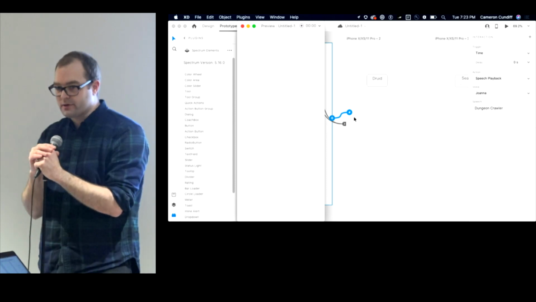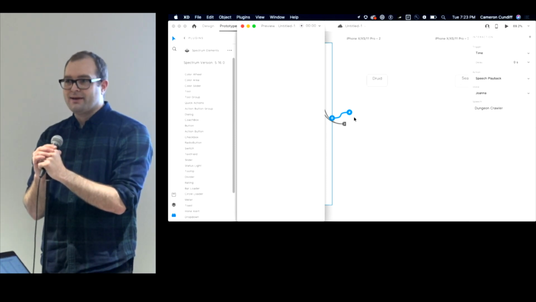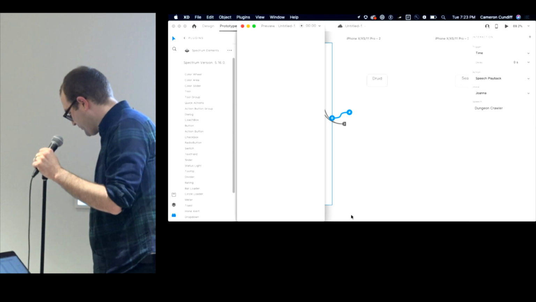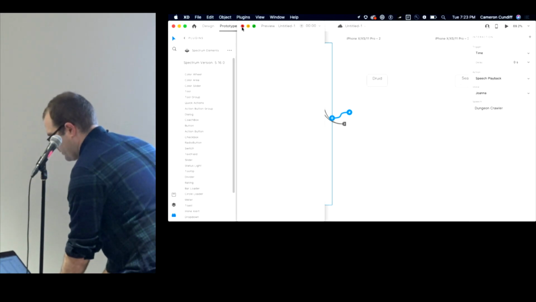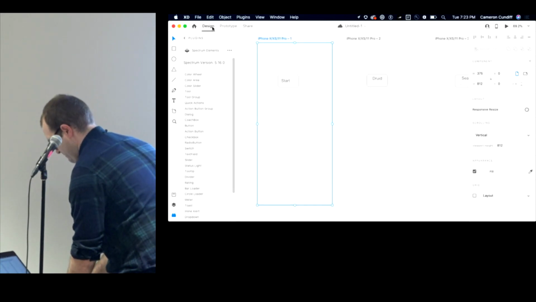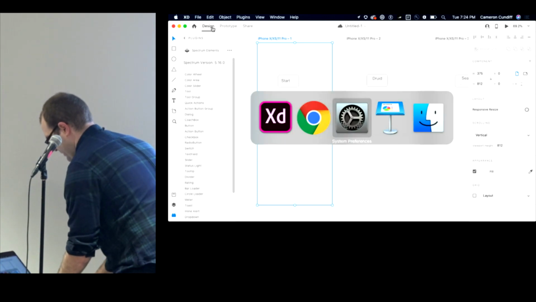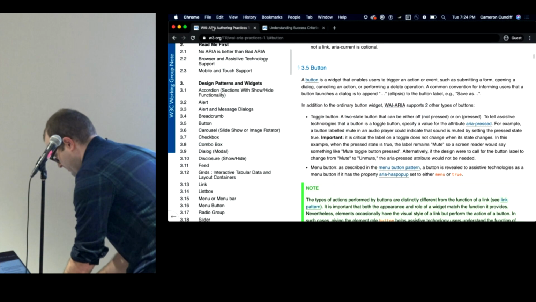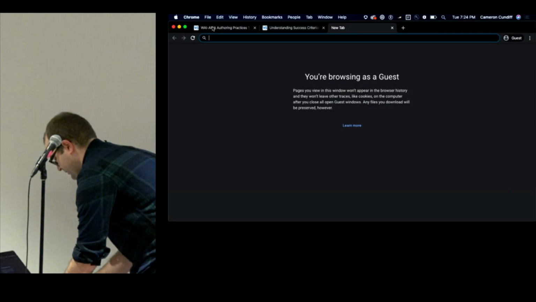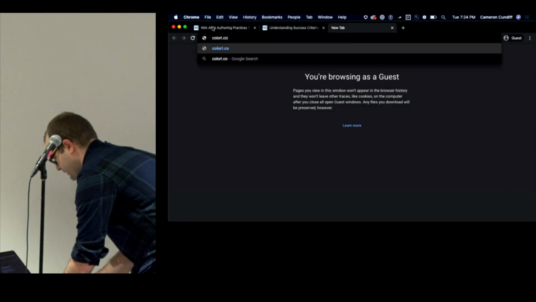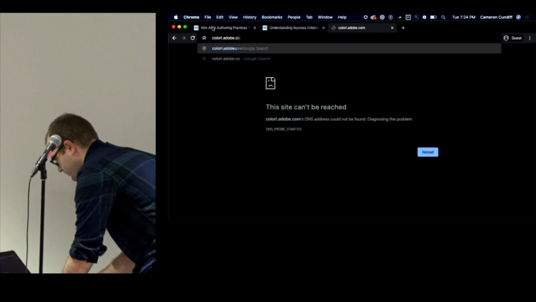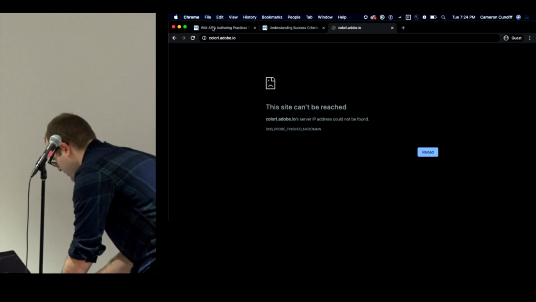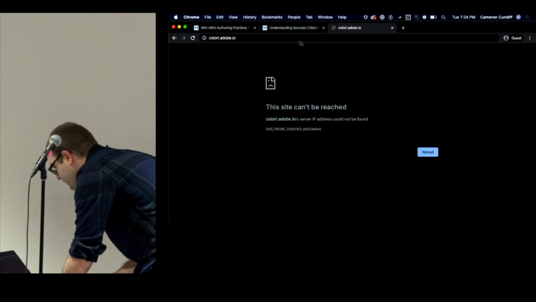So let's talk about color. Again, I've got a couple of swatches that, if you don't know about this website, adobe.io.